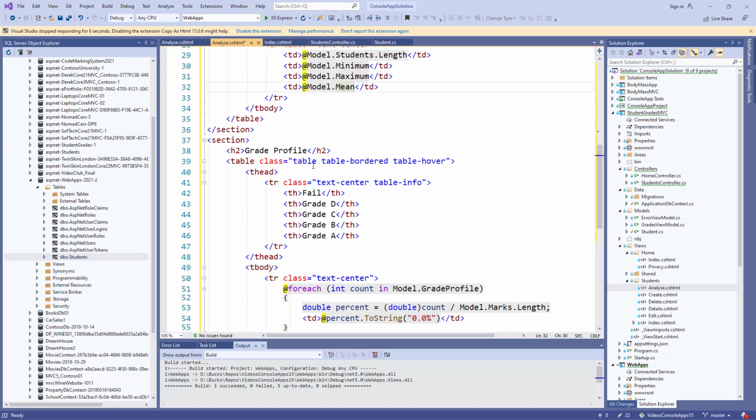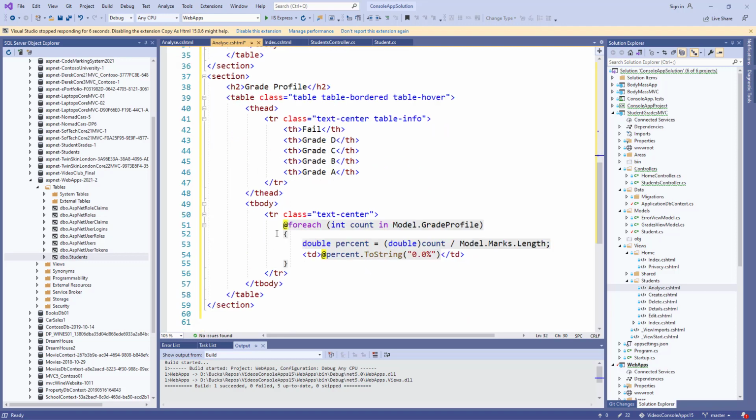And then the second section is another table. This is the grade profile, same kind of table, and here we've got the headings. I've centered them this time, and to get each of the number of students who've got each of the marks, we'll use a foreach loop going round everyone in the grade profile.